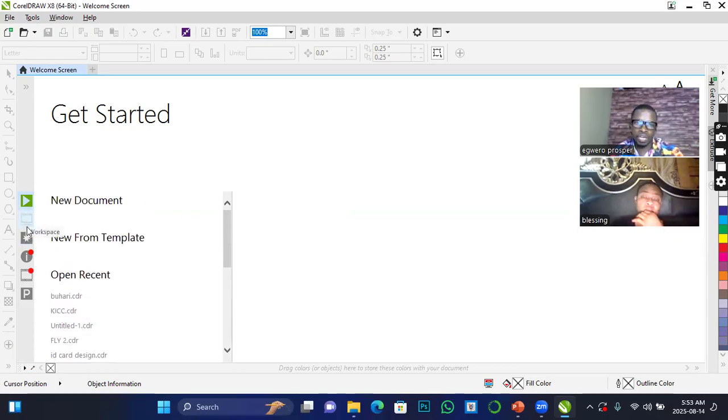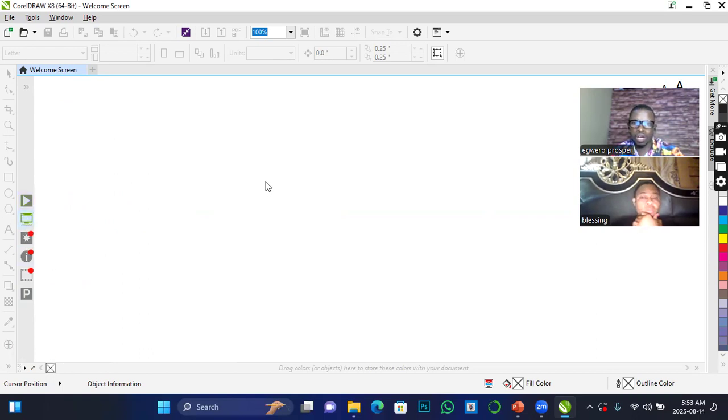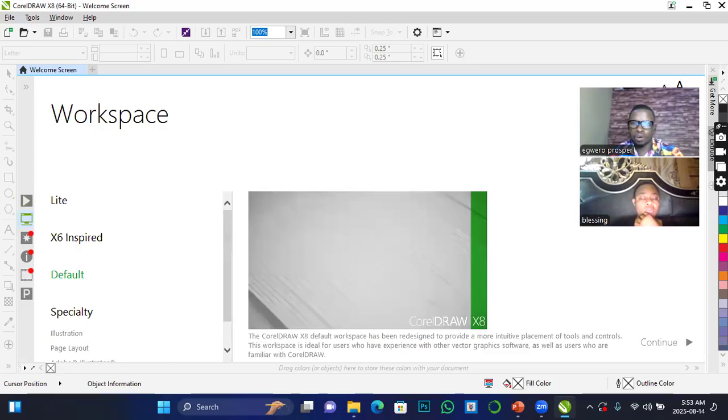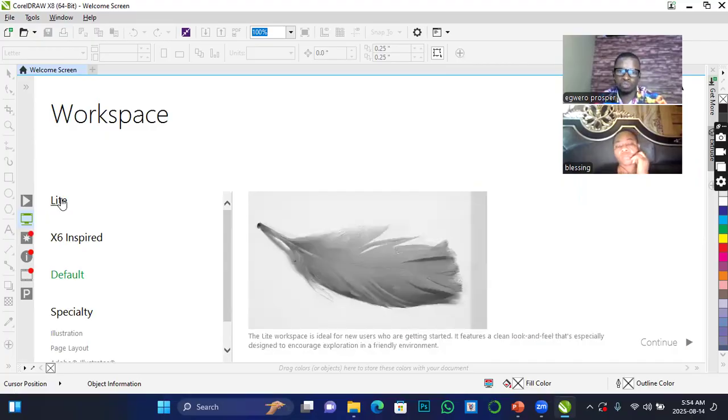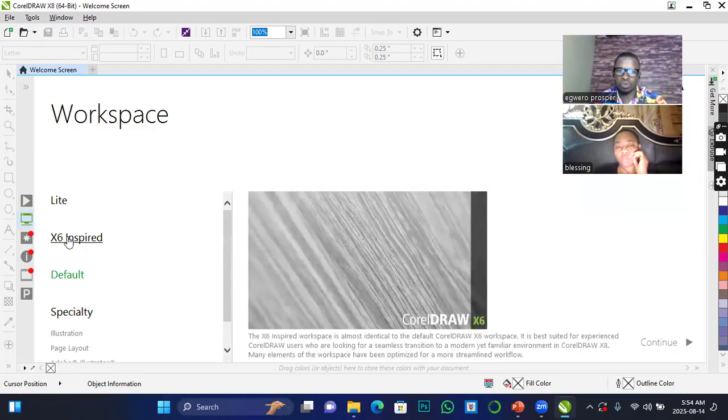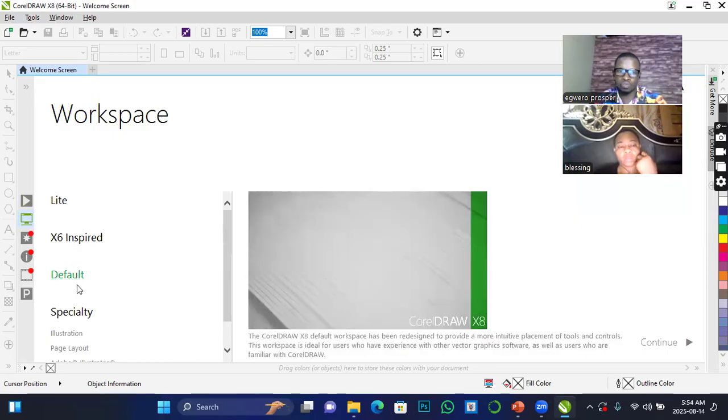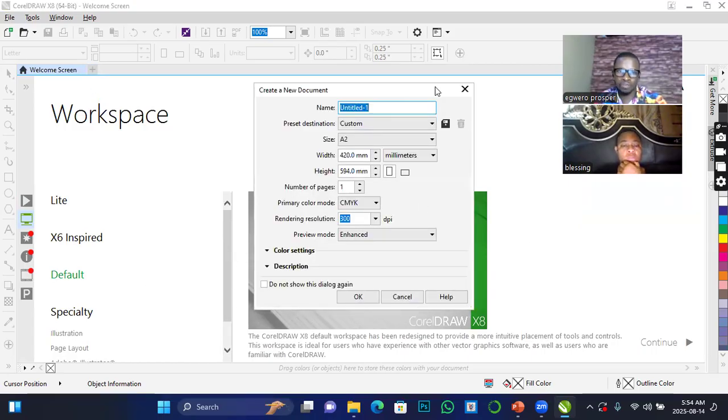But there are some icons that may be useful to you as well, if only you have explored them. So if I click here, it's going to prompt me a working environment. That is some of the presets. So I can say, okay, I want to work with this workspace, or I want to work with this workspace. So these are different workspaces depending on the version you are running. So that is how to go about the get started interface.